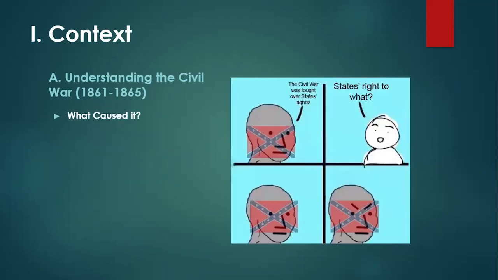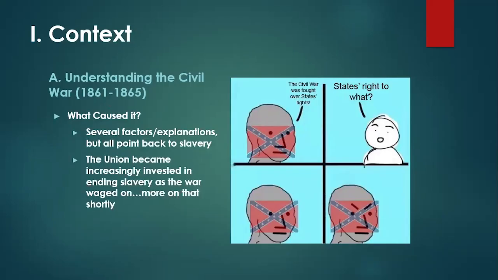But we need to understand causes also of the Civil War. This is something that can be hotly debated even in the 21st century, though evidence is quite clear here. So there are several factors and explanations that played into the South's decision to leave the Union, which in turn led to the Civil War. You'll constantly hear me say there's not a single cause and effect, not an A and B. There's not just good guys and bad guys. History is so much more than black and white. It is very complex, and I always aim to embrace that complexity.